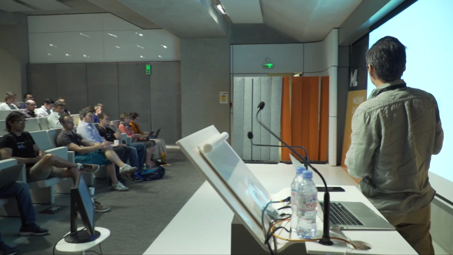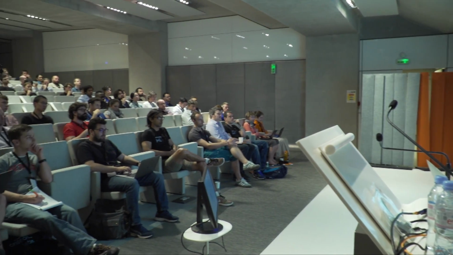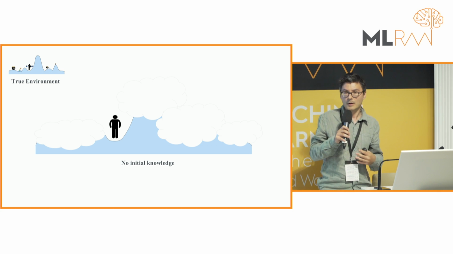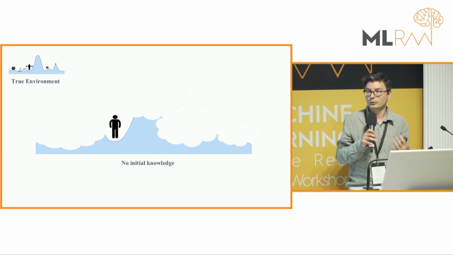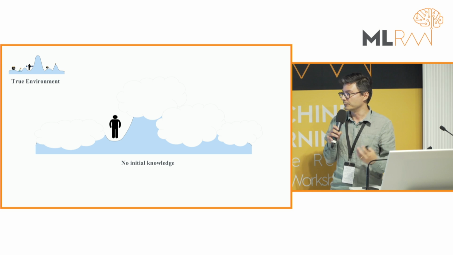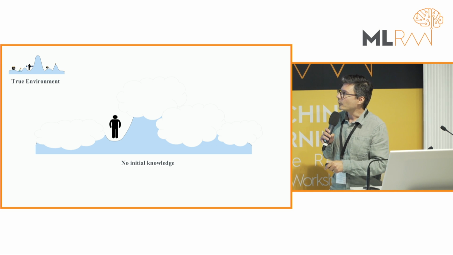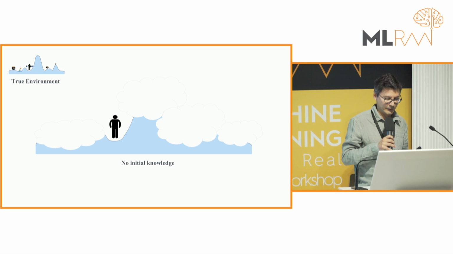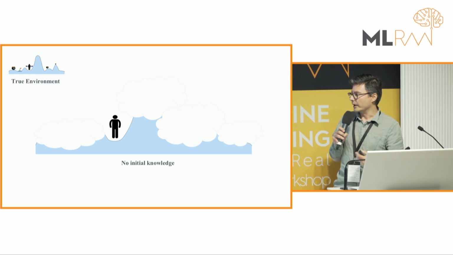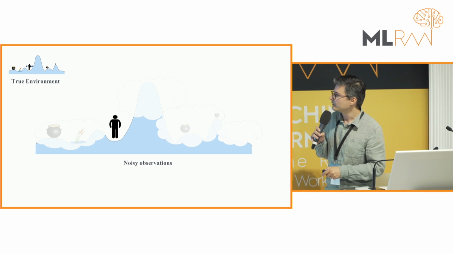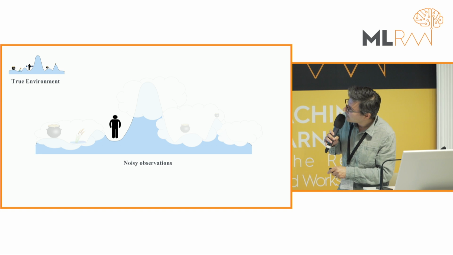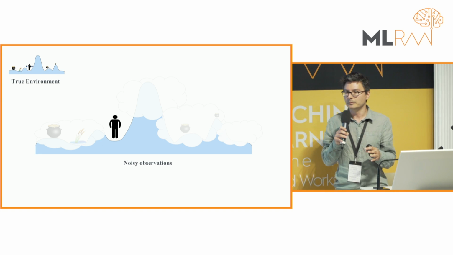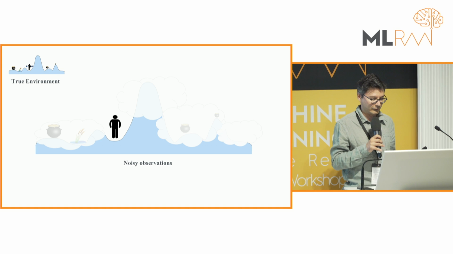Basically, I don't know anything. So here I put some clouds that say I know just the states that are available, but I know nothing about the rewards, and I know nothing about how the environment behaves. And somewhere there is a true environment which I'm interacting with, but I know nothing about that. So I take a few actions, and I partially reveal, I hope it can be seen even from the back, that I start revealing a little bit about the environment, its dynamics, and its reward.